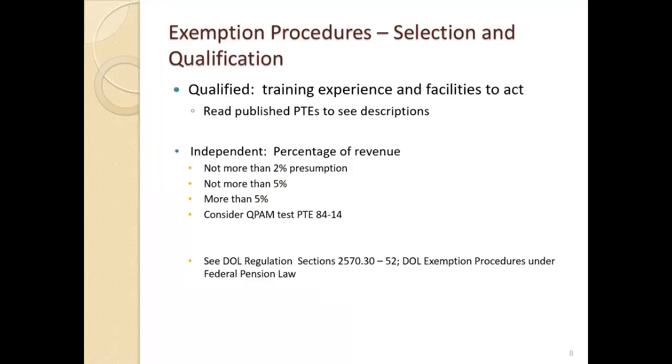And the selection process is the same as, I think, really for any selection. Selecting a service provider to a plan in and of itself is a fiduciary activity. And that's something to also remember. Boards and fiduciaries that bring on an independent fiduciary will always have the residual responsibility to supervise and perhaps monitor a little bit in terms of the process. So even though you're outsourcing the responsibility, the authority, the liability for a lot of the decision making, some of it is still going to be retained by the named fiduciary. So just have a good process and document your process for selection.